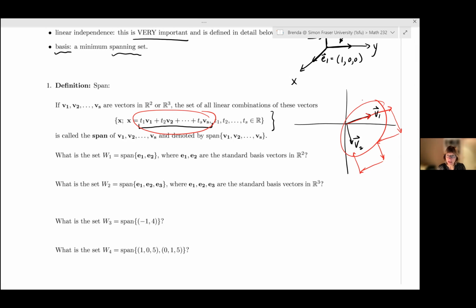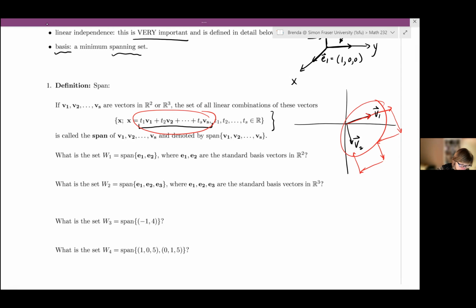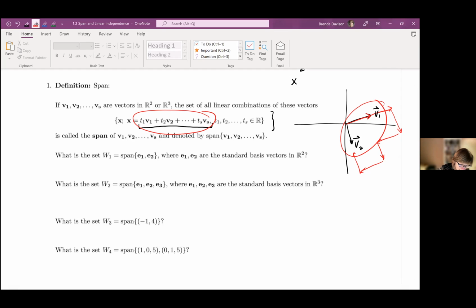So that's what we're saying: we're going to take some vectors and be able to move anywhere along that vector, and then we can add to that moving anywhere along the other vector, and we'll ask where is it that we can get. Let me show you a different example so that you can see how perhaps it wouldn't be the span.